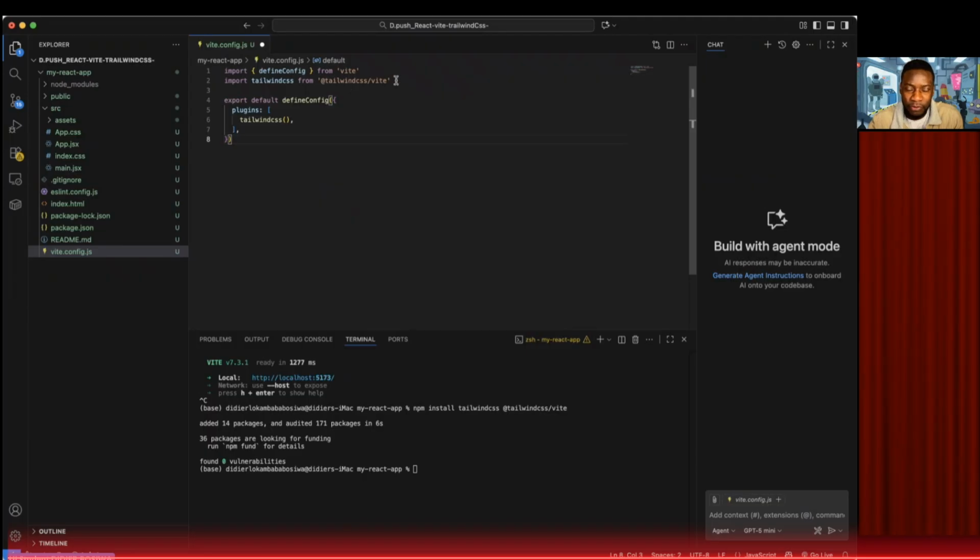We have called Tailwind, which we have in package.json, so we have imported Tailwind here.